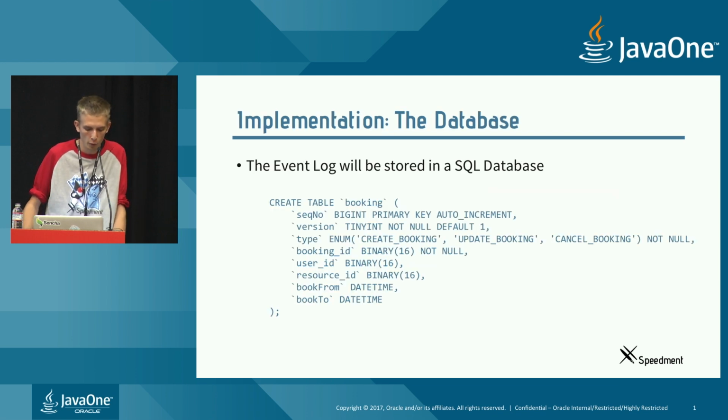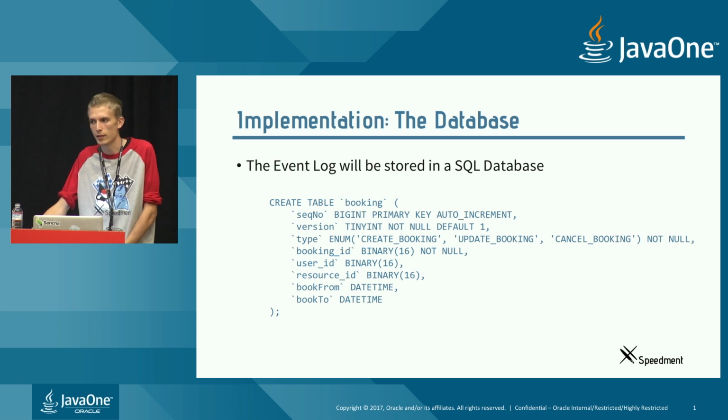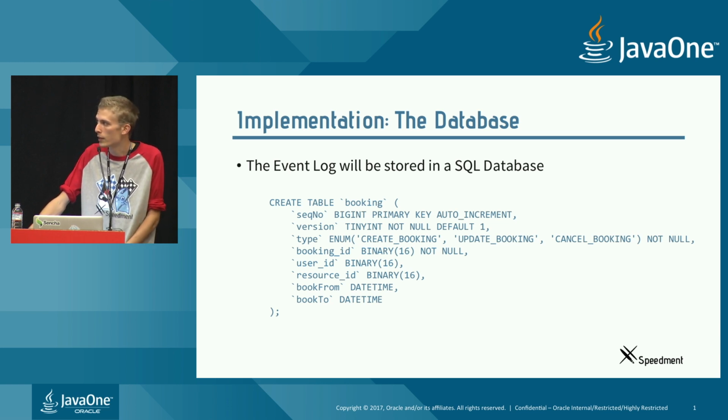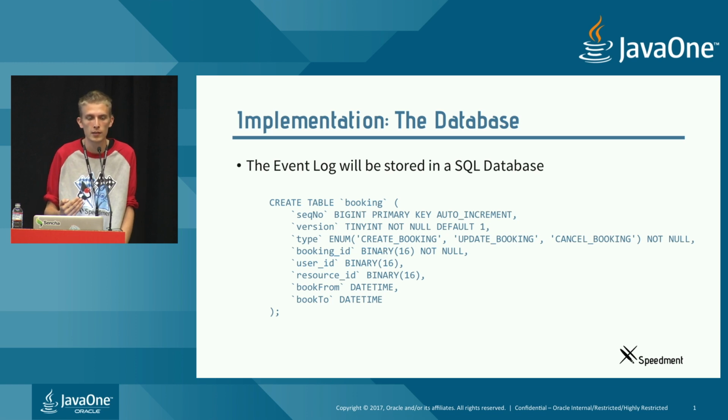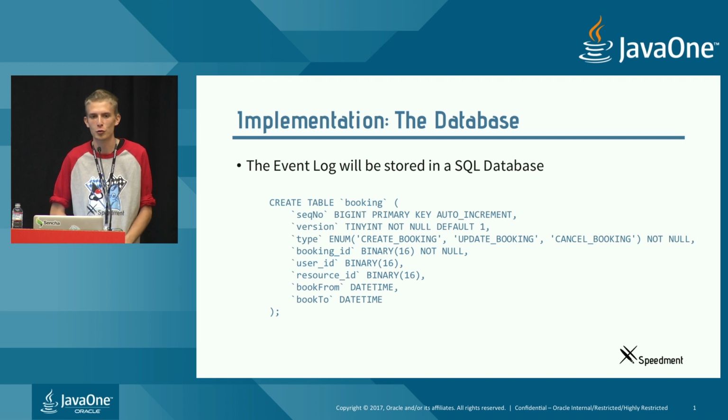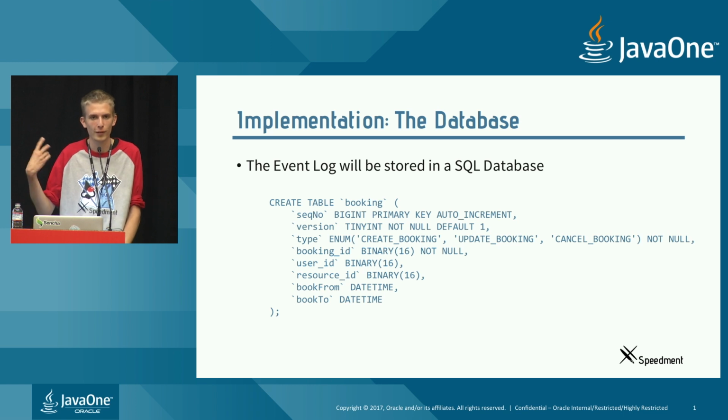So for the SQL table that we're using as the event log, there are a number of interesting things to note. First off, we use something called a sequence number. That's the number that the database gives every incoming event so that they can always be replayed in the same order. This is also the primary key in this case. We also have a column called version. That is something I learned the hard way: if you don't introduce a column called version, it might be really difficult to change the database schema later on. I think that was what one of you was hinting at. If you want to change the database schema afterwards, it can add some trouble implementation-wise.